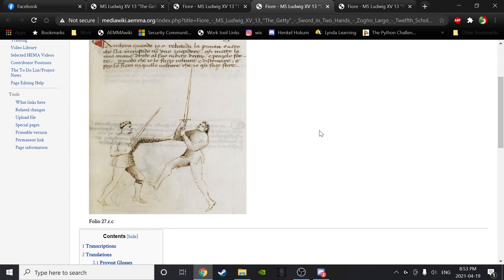But an elbow push, right? Nothing super fancy about it. Nothing mystical. We know all about this by now.